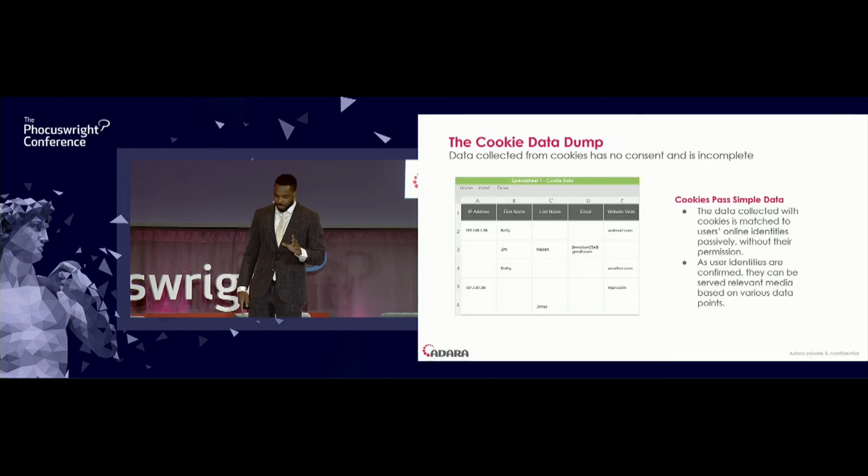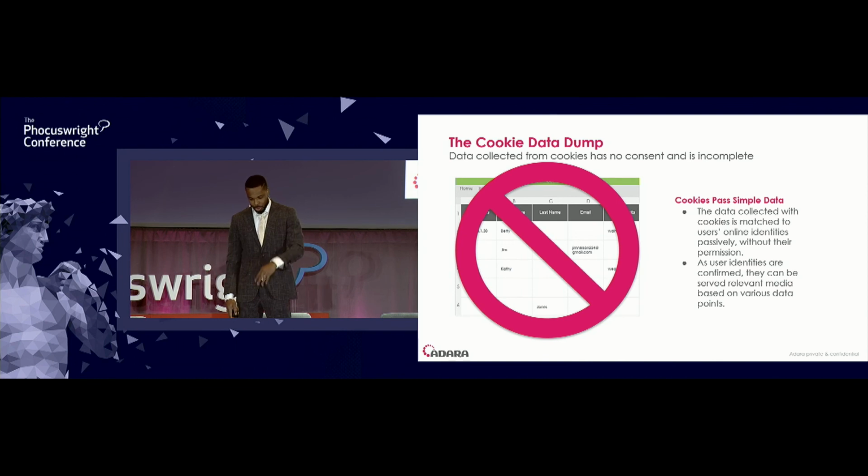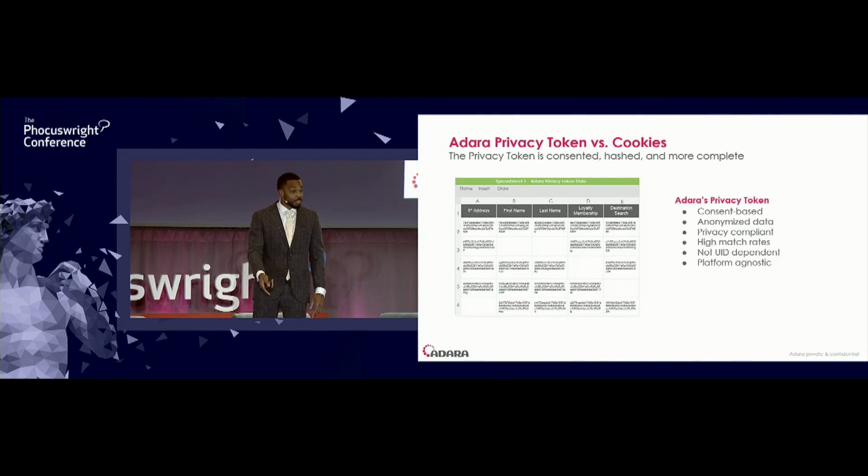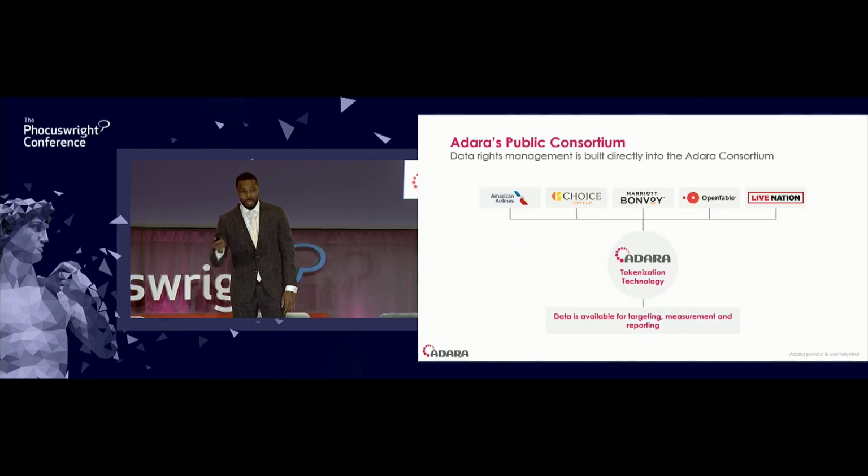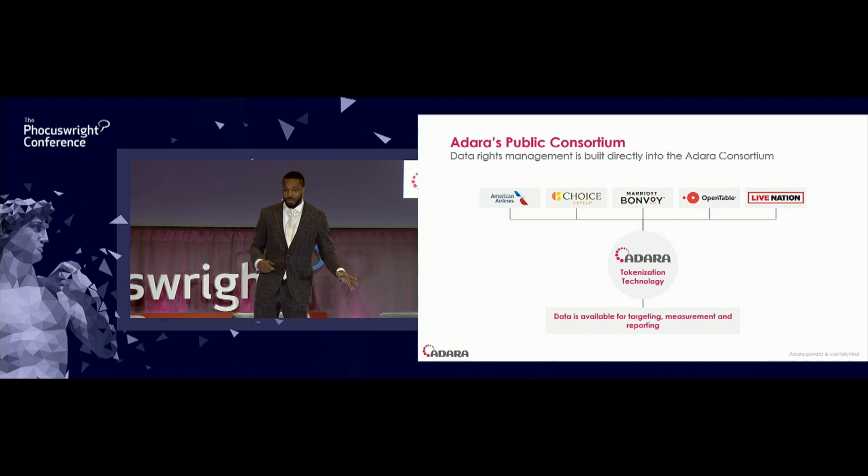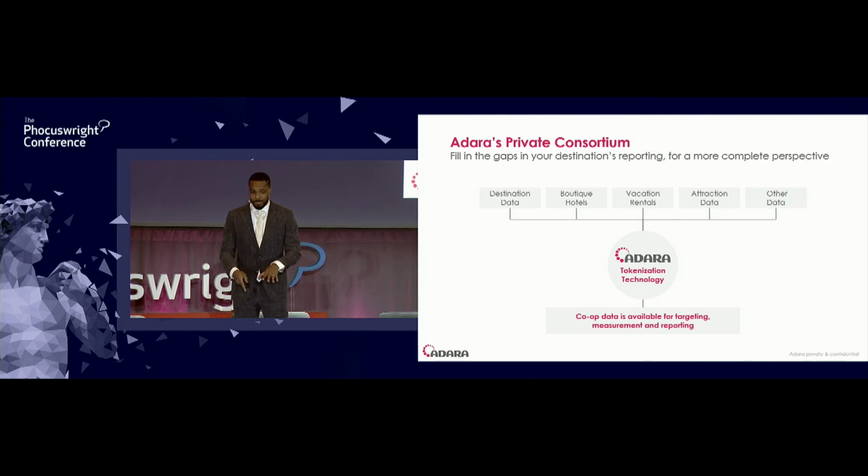All right, so get this spreadsheet example, no more of that. Take your password example, plop it into the spreadsheet for activation, and you're good to go, right? Privacy compliant, consent-based. Okay, so review. Build your own data hub. This is what Adara is. This is what you could be.